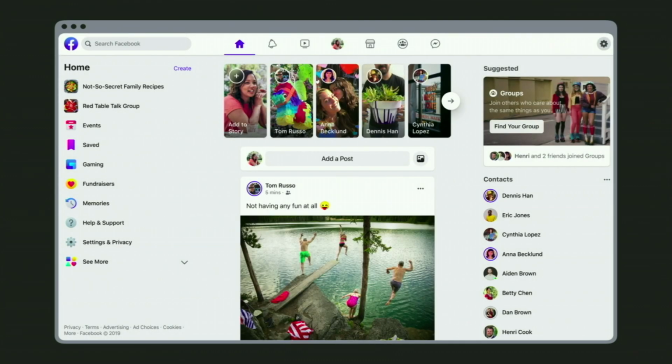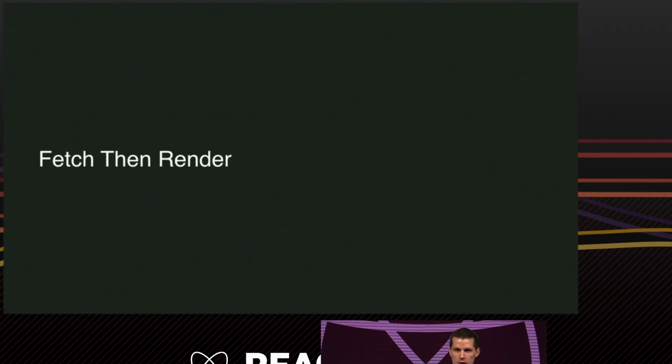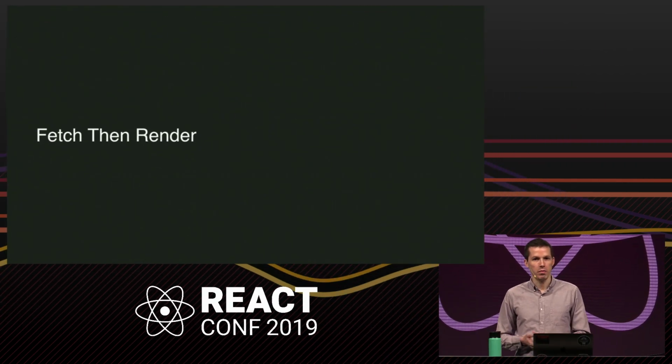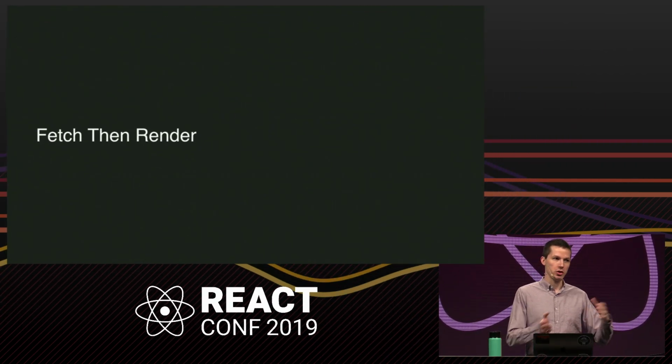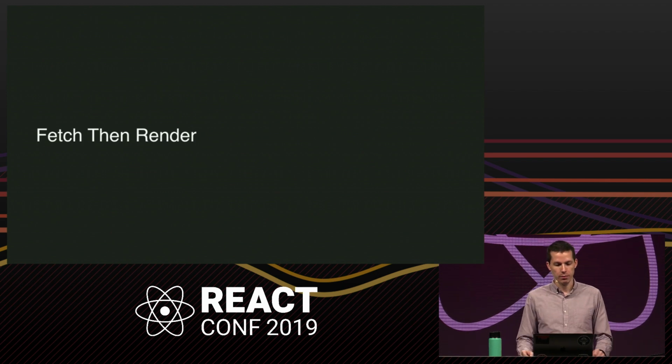So instead of multiple waterfalls of loading indicators, we can do a single round trip to the server, get all the data, show a loading spinner, and then when it's ready, show all the content. So that's a pretty reasonable user experience. It's definitely better than seeing lots of loading spinners all over the place. We informally refer to this as the fetch then render pattern. First we fetch all the data, then we show a UI.